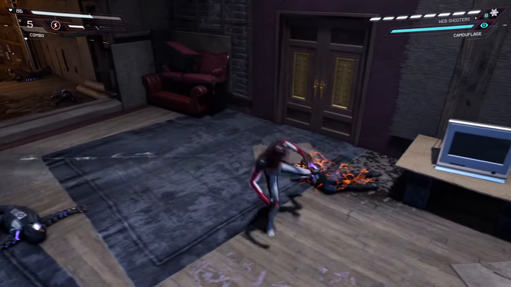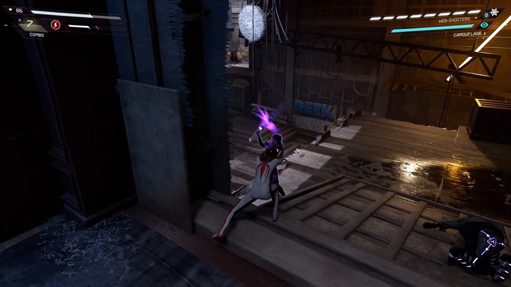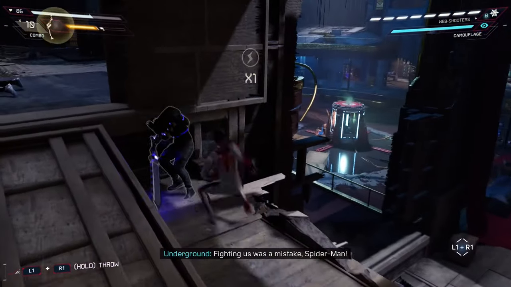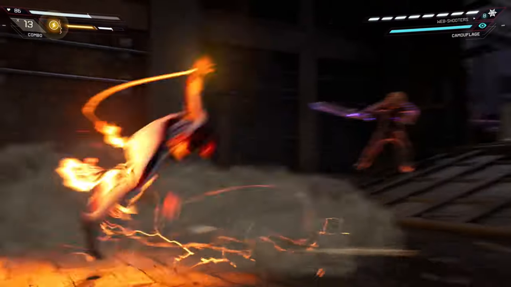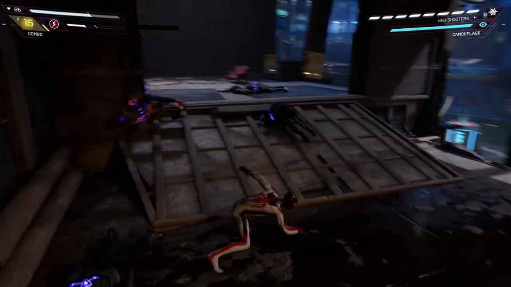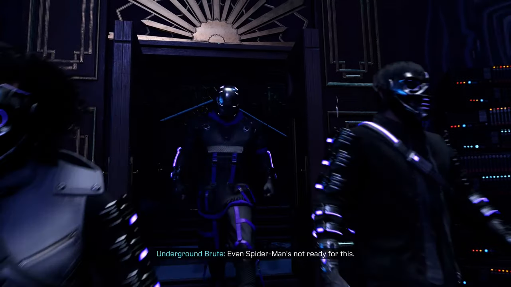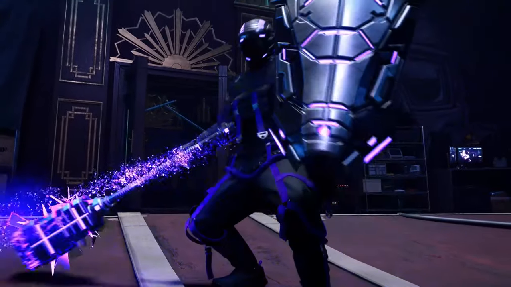What else is going on around you? I think that's not everybody. We got you over here. I'm going to go ahead and just try to do that. It didn't really work, but now I'm dodging you, so we're doing all right. You too, huh? All right, you asked for it. There it is. That's gotta be everybody, I think. I'm not seeing anybody, but more are coming in. Even Spider-Man's not ready for this. Uh-oh. We got the big guy with the shield and the hammer. Whoa.